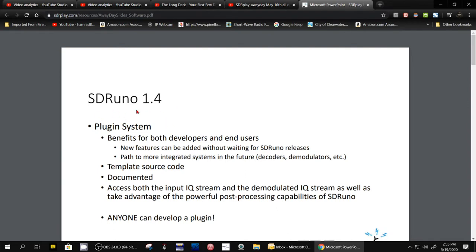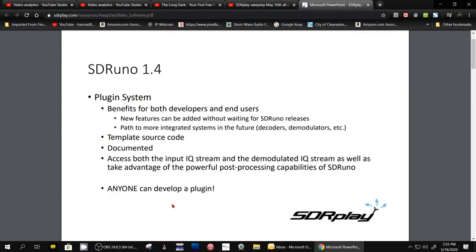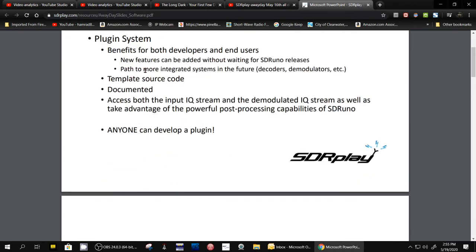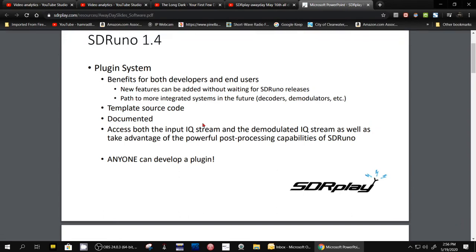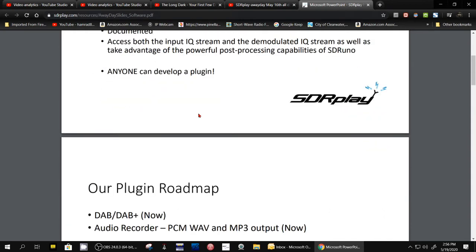This is 1.4. These are the things that they've added. And the biggie is they've added this plugin feature so that other end users and developers can create plugins for SDR Uno, similar to other ones like SDR Sharp.